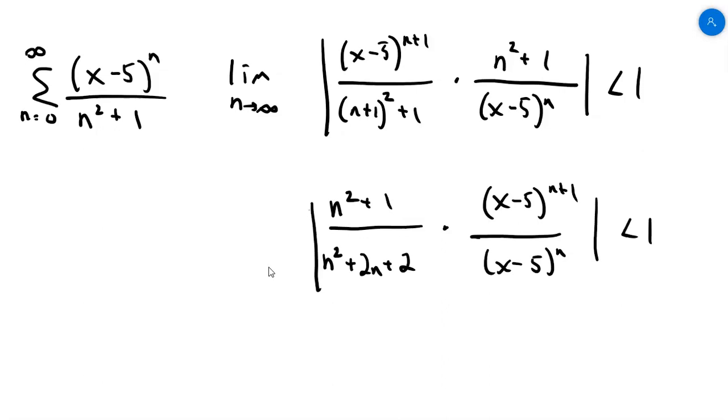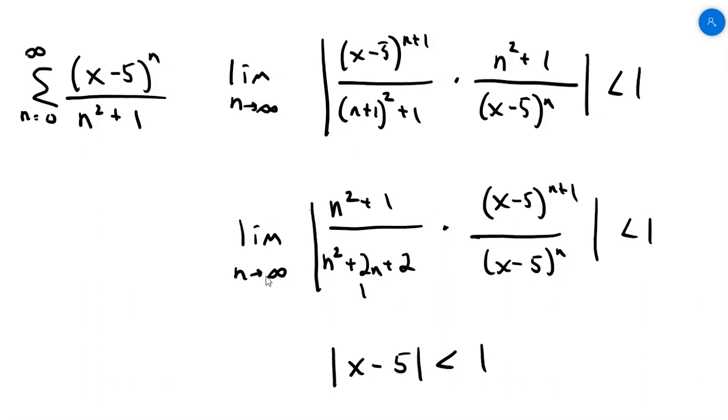This first part over here, if I apply the limit as n approaches infinity, this is going to take me 2 steps if I want to actually go through the L'Hopital process. But if I do that, I'm still going to end up with a 1, which means that the only thing that's left then is that x minus 5. So the absolute value of x minus 5 is less than 1, right? That first piece, that limit goes to 1 because you've got n squared over n squared. The second piece, you've got 1 more x minus 5 on the top than you do on the bottom.